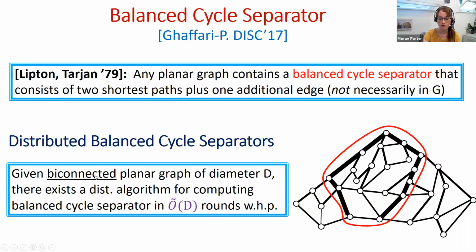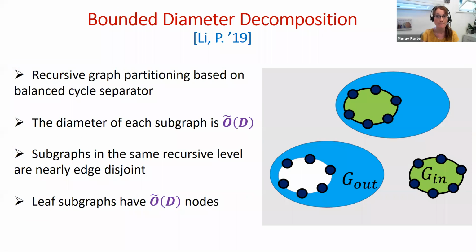That algorithm worked only for bi-connected graphs, but since then we actually know how to remove this caveat, and this algorithm can be made general. So usually when we want to compute and use separators in some algorithmic context, it is required to compute the separator not once, but actually recursively, so that we will break the graph into smaller and smaller pieces and work in some divide and conquer manner.